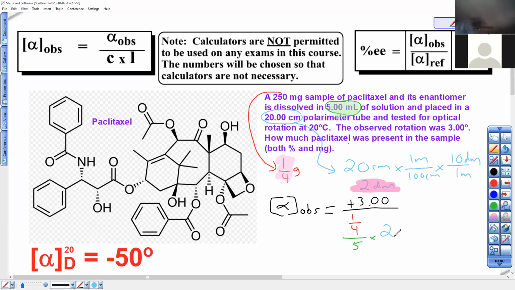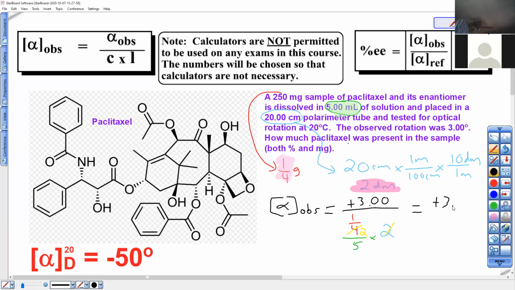There's multiple ways to go. You can say, what's a fifth of a quarter? And that's 1/20th. You can go there. Or you can simplify a quarter times 2 to a half. Do you want to do that first? It's up to you. A quarter times 2 is a half. That's a 2. And a half over 5 is a tenth.